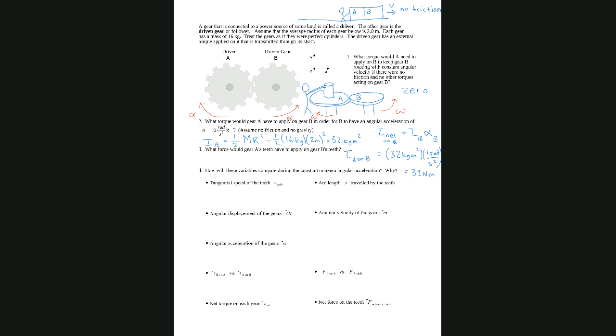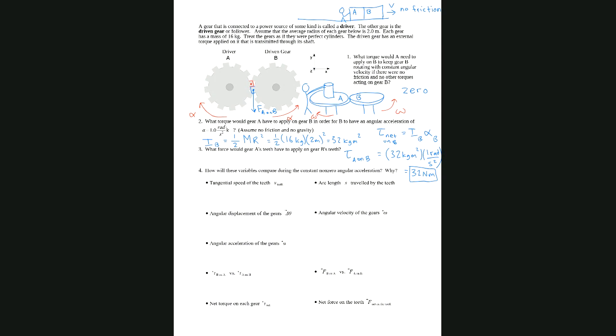All right. Now what force from A's teeth causes this 32 Newton meters? Let's take a look at where they're in contact. One of A's teeth can potentially push down on B's tooth with a downward force. We just want to know, how big is that force? It's the force of A on B.